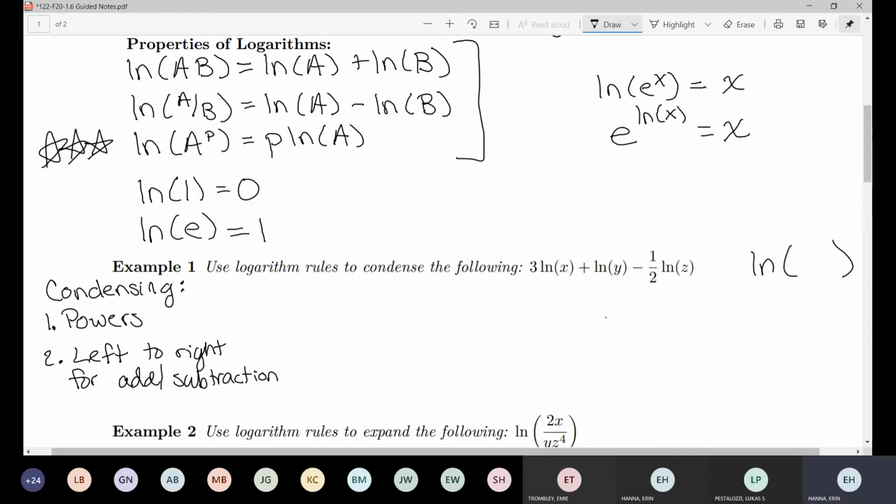So say I want to condense this. The first thing we should deal with is the thing that deals with powers, the one that's starred. The first one I have is this 3 natural log of x. My rule, so I essentially have this right side and I want to go backwards to the left side. It tells me that I can pull that number into the power, so it becomes an exponent inside of the logarithm. We don't have anything to do with ln of y yet, but I'll just do the powers all at once. We then have this back here.